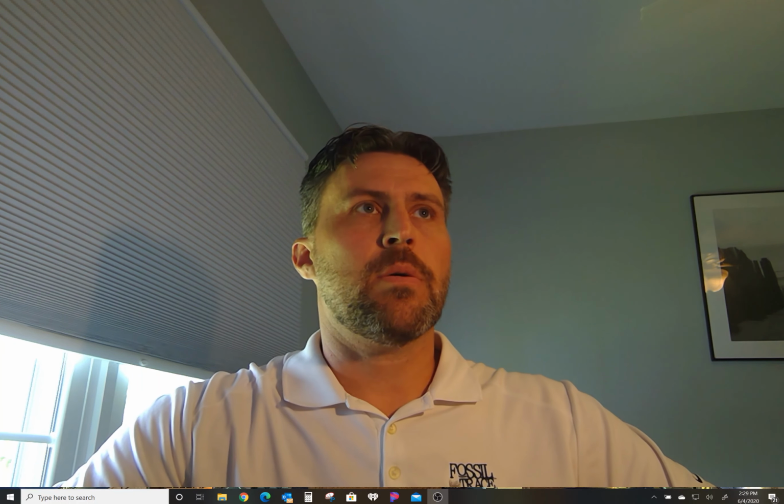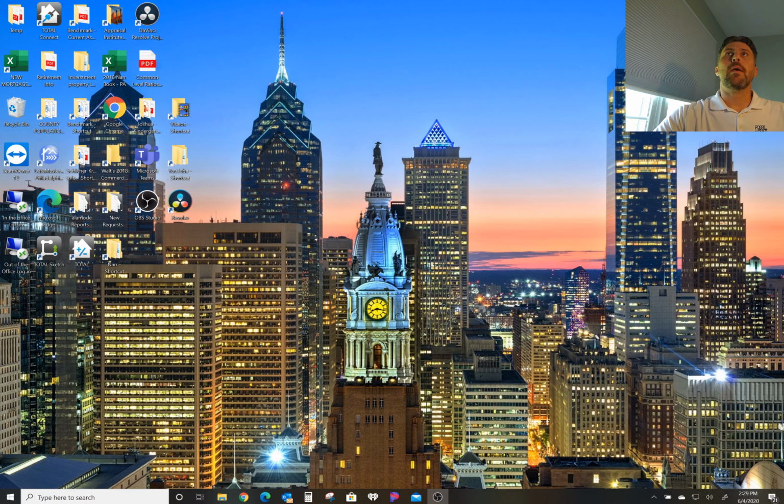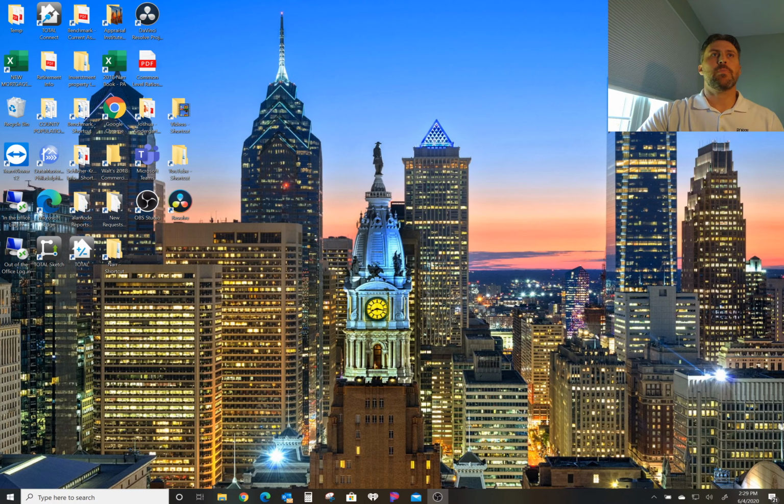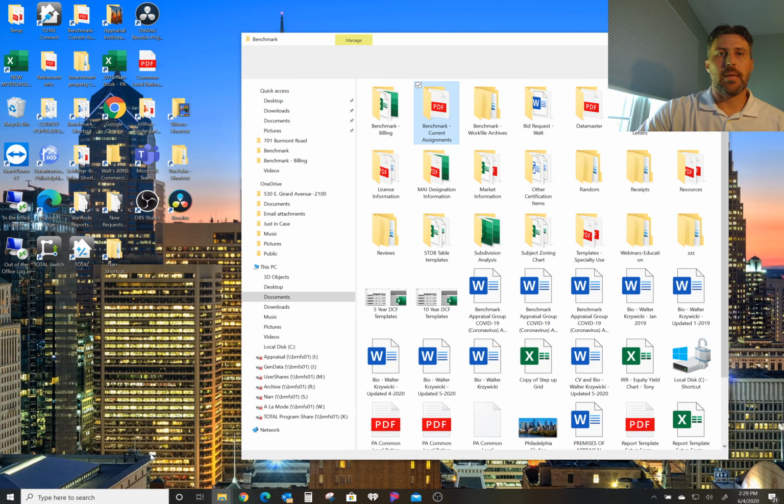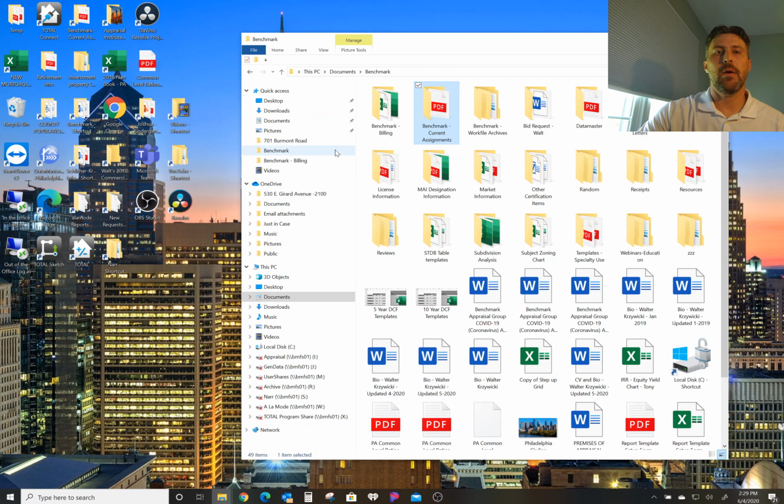So what I'm going to do is share my screen here, and there we go. I'm going to show you how I've been doing this for a while. I usually keep everything first on my desktop. One, it creates a backup copy for everything that I do. Also, it makes it so I don't have to be dependent on working on the server remotely until I actually have to submit the job.